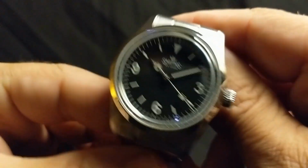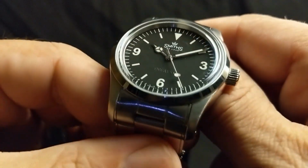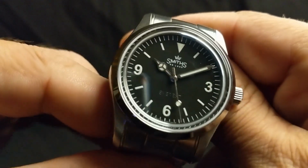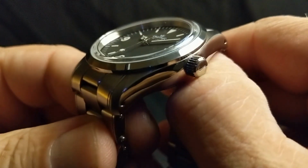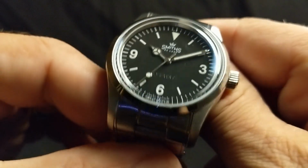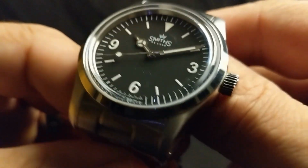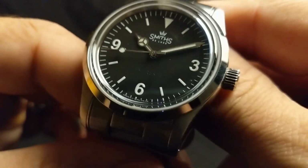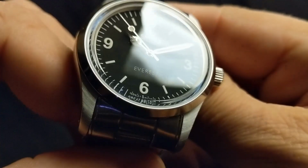It almost has the flat crystal look of an Explorer, but it has that really cool box crystal edge to it and kind of distorts a little bit and catches light differently. It's really cool. The indices are painted on, they aren't applied, which is kind of sad, but it differentiates it from the Explorer. I like the subtle Everest there.